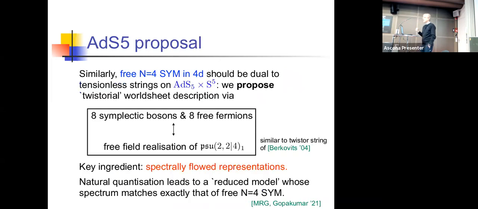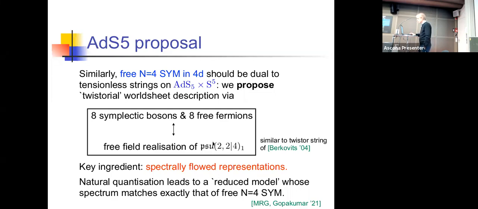Now, earlier this year, we tried to generalize this to the case that would be dual to free super Yang-Mills in 4 dimensions. Obviously, there we are a little bit on our own, and there is no Berkovits-Vafa-Witten type hybrid formalism for string theory in AdS5 cross S5. But by analogy with work for AdS3 cross S3, and by the fact that this has a twistor space type interpretation and various pieces of evidence, we came to the conclusion that the correct worldsheet theory would be the one that basically contains twice as many symplectic bosons and fermions. And they, in fact, produce for you a free field realization of PSU(2,2|4), again at level 1.